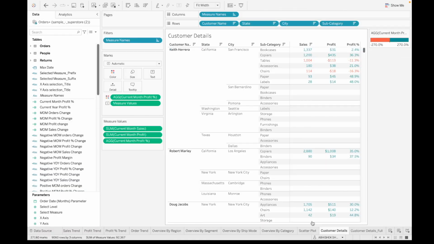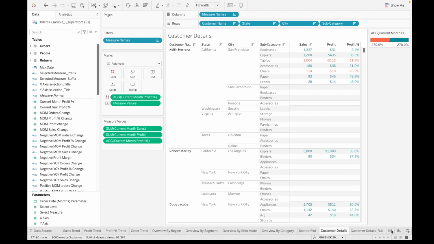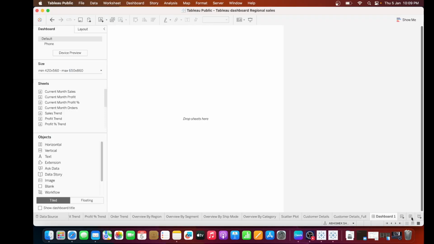The next thing, the final part, is build a dashboard. So to build the dashboard, just press this button, give this name, anything what you want to give, regional sales dashboard.